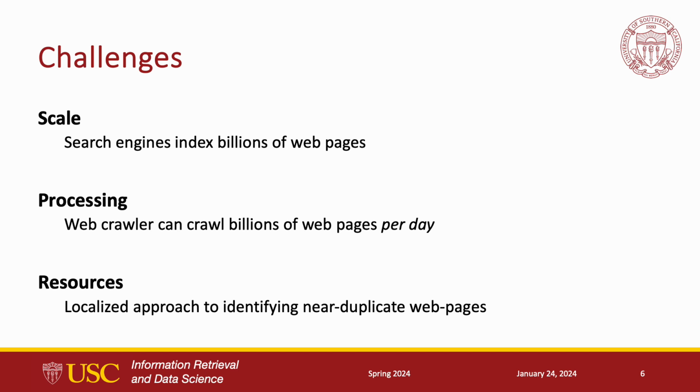2. The next challenge is processing. The web crawler can crawl billions of web pages per day. Thus, the near duplicate detection system needs to be able to identify a near duplicate quickly, without being a bottleneck to the web crawler. 3. Finally, resources. The authors chose to implement a localized approach to identifying near duplicate web pages in order to minimize latency by keeping as few machines as possible. This means that the authors chose to solve the problem of detecting near duplicates by design instead of hardware.